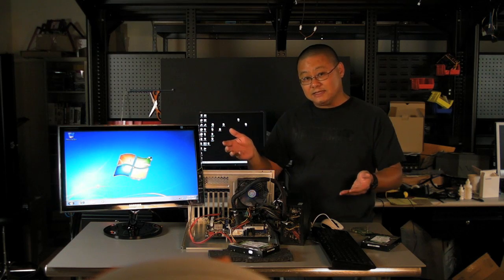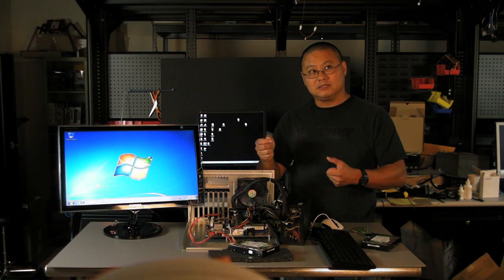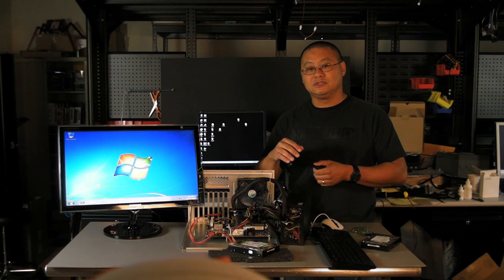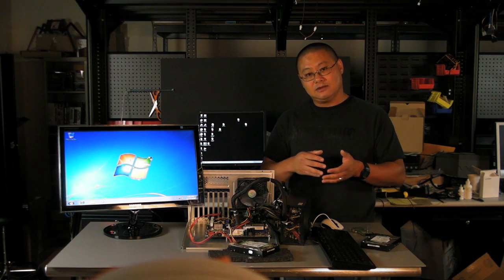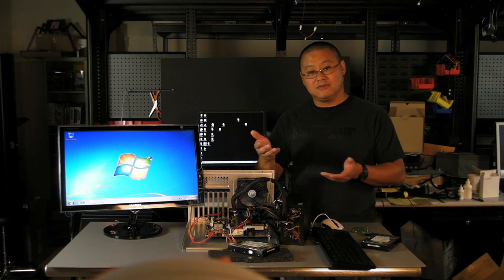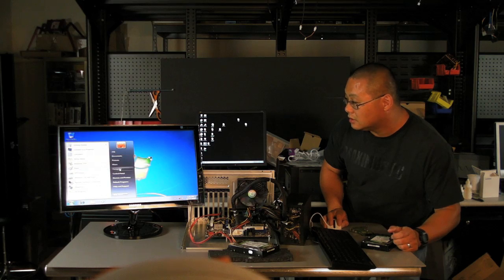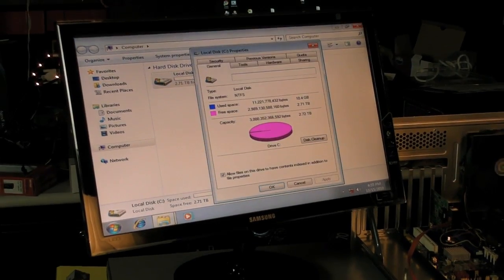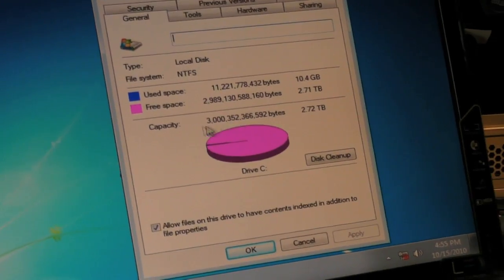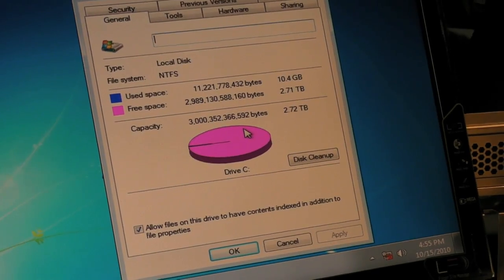Of course, it wasn't that easy. I had some issues getting the drive to come up initially because in order to get it to work, you have to disable all of the boot devices from the boot order, and then Windows 7 will kick into UEFI mode. But once I did that, I was successful. And let's get a shot of this. All right, so that says 2.72 terabytes. And we're booted. There's only one drive.